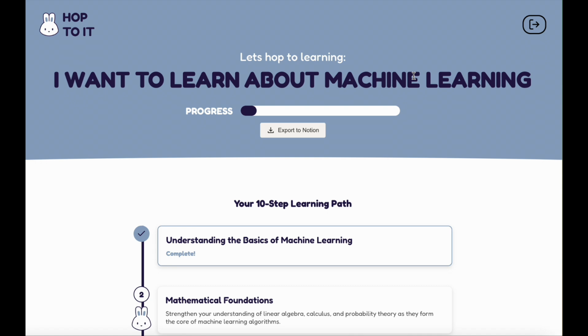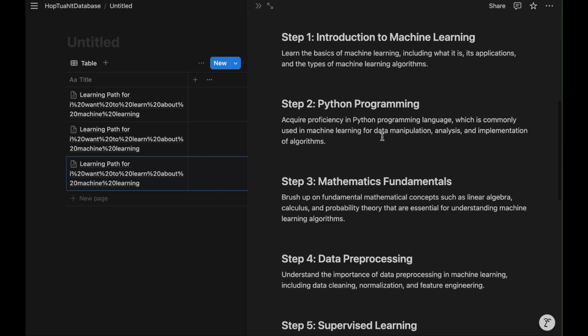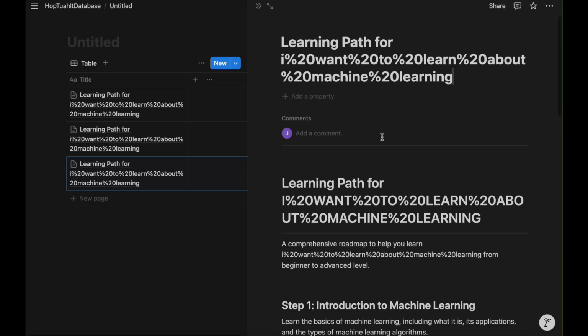And here, once it reloads, you can see our Notion API integration. We can go ahead and click on this little button, and what it actually does is it exports the entire learning path to Notion so that you can use it, keep track of it. Notion is sort of like a database for a large amount of things. So it's just very helpful to have these things in your own note-taking system.